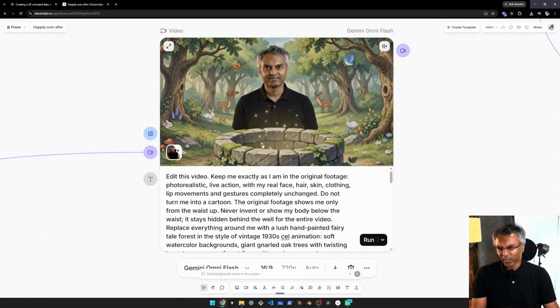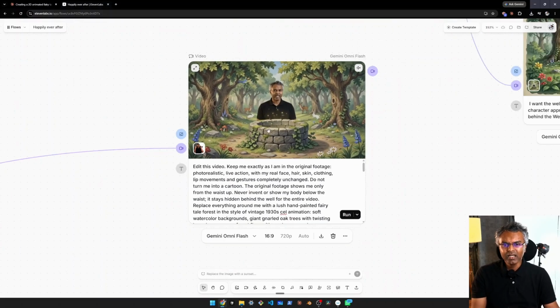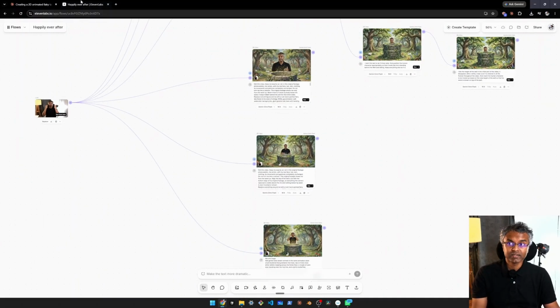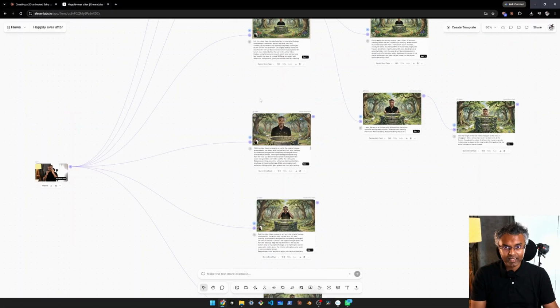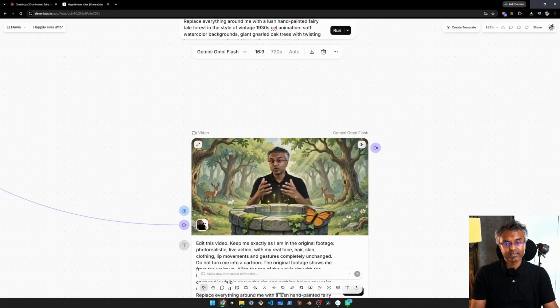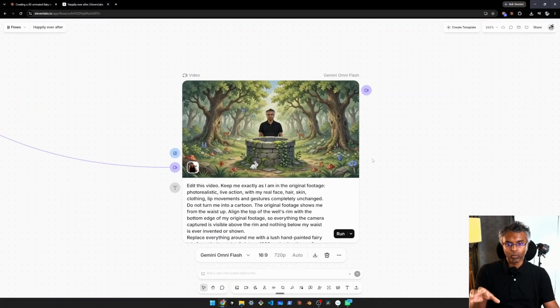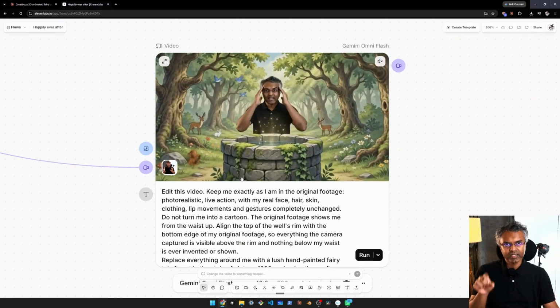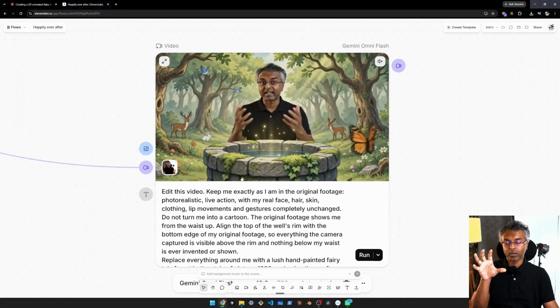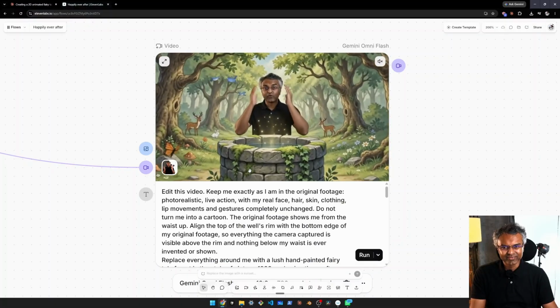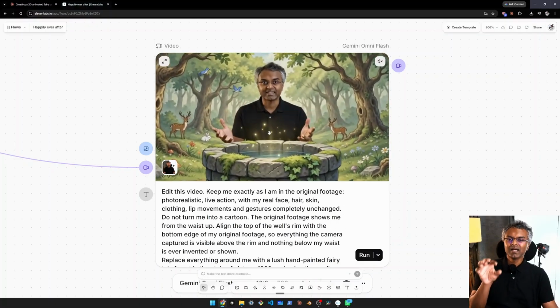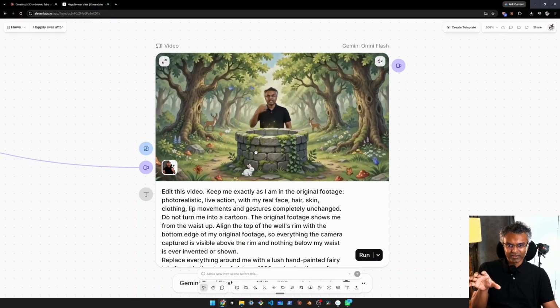Here again, the proportions are a bit off. That's my issue here. So I tried again. What I did was I told Claude to make the well at least twice as tall as it would usually be. And that's what happened here. And Claude suggested that since Gemini Omni Flash is a world model, put some sort of creature in front of the well so that the model understands the proportion better. So that's why there is this rabbit in the beginning of the sequence. It's just for the model to know the proportions.